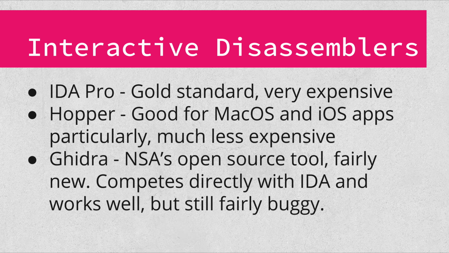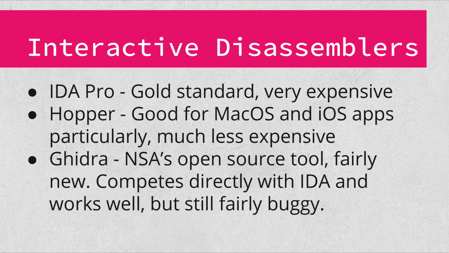A newcomer to the area is Ghidra, which was released as an open source project by the NSA. It's directly competing with IDA, and while it's still new and relatively buggy, it's pretty great and completely free. I could be wrong, but I think we'll see a whole lot of folks moving from IDA to Ghidra over the next couple years.